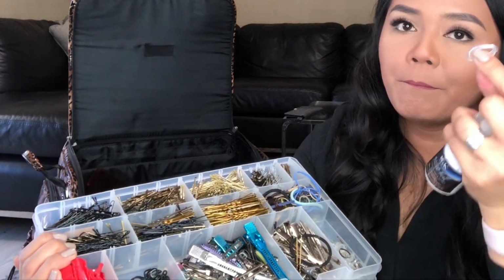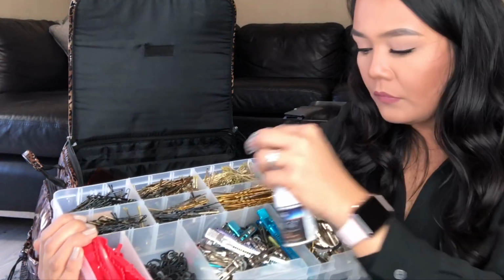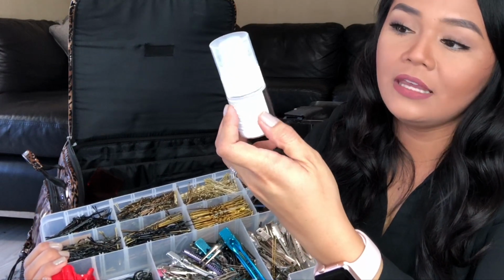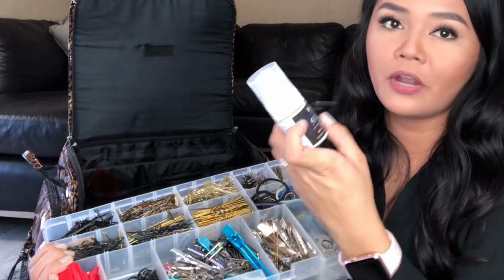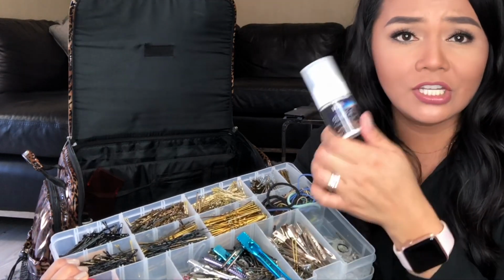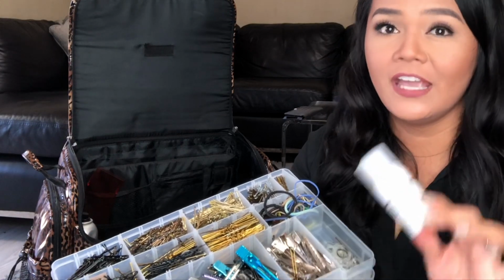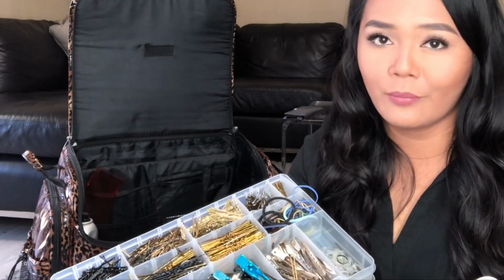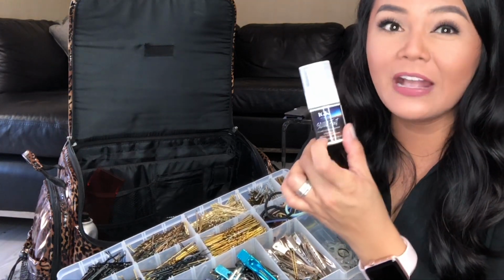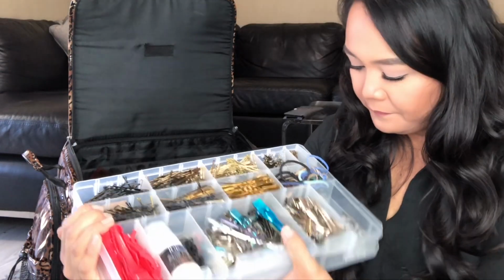And so I think I'm gonna start buying my clear rubber bands from Target. I have the IGK 30,000 Feet volume powder spray. This is awesome. I love the smell of this. So if you've used IGK, you know what kind of smell I'm talking about. Anytime I use IGK on any of my clients, they always ask me what brand it is because they really, really like the smell. Even their powder has that smell, and I really like that smell. So I love this one.